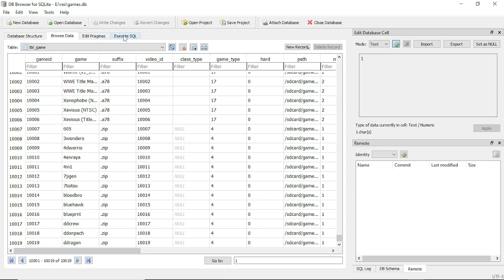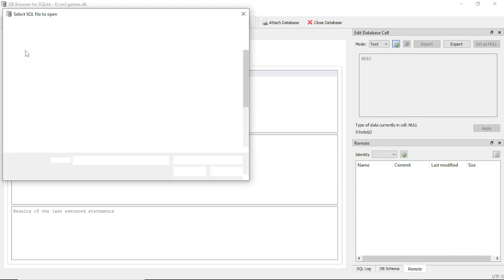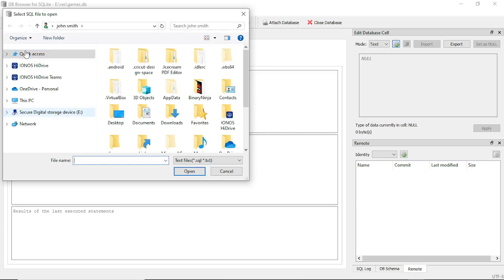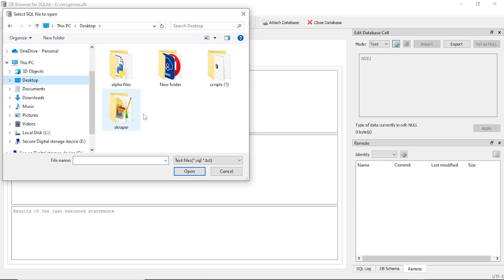So we're going to go over here to execute SQL, and then go to open SQL file. You want to go to where you unzipped the download.